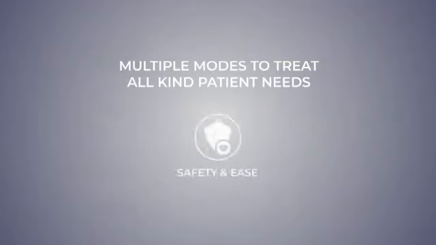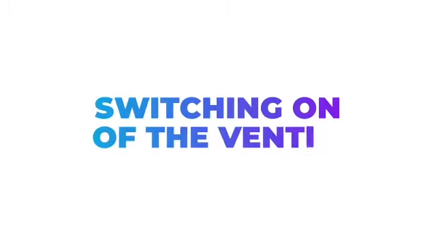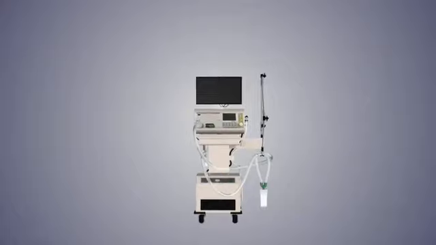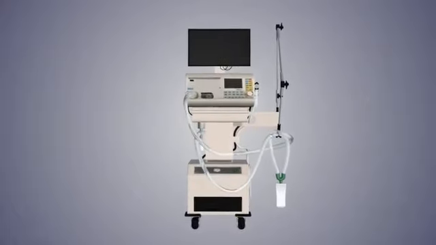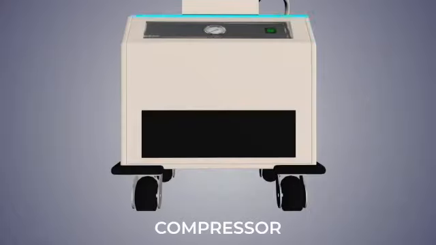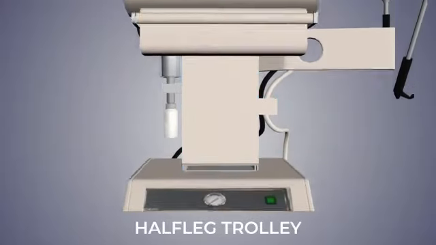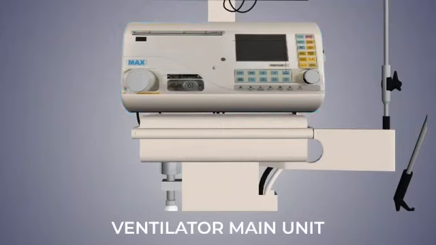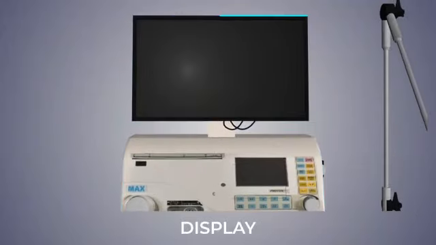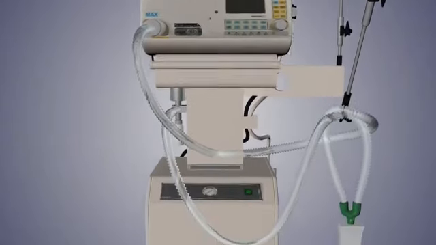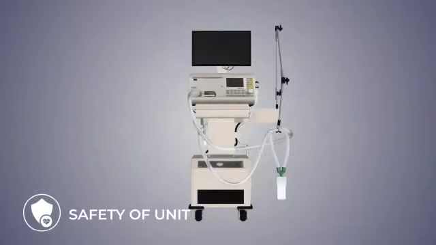Switching on the ventilator: Proton Plus ventilator is divided into four main parts - compressor, half leg trolley with constant voltage transformer, ventilator main unit, and display. All four units are interconnected. This ensures safety of the unit in case of power cut.